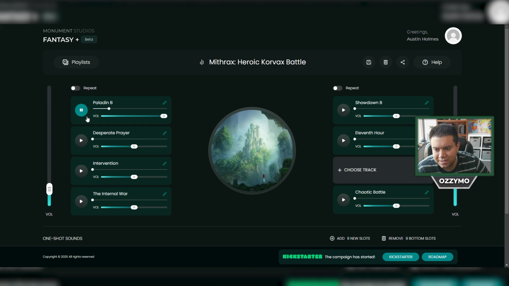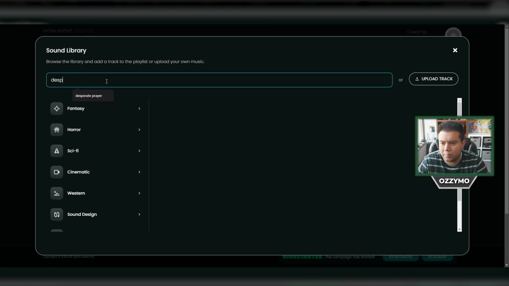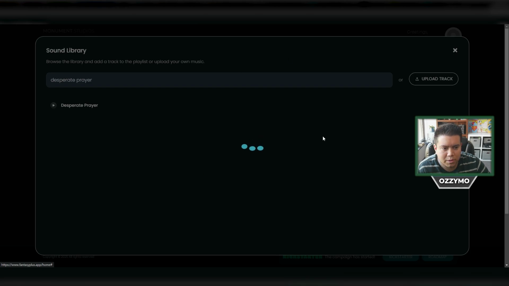So, anyways, that's working now. Desperate Prayer's not working though. Dang it. So I would still have to go in, edit that, type in Desperate Prayer. Hey, check that out. I've already searched that. Hey, it popped up. But this will probably do the same thing as it did before and just load endlessly. I'll give it a little bit.